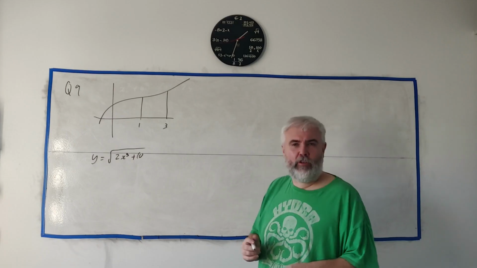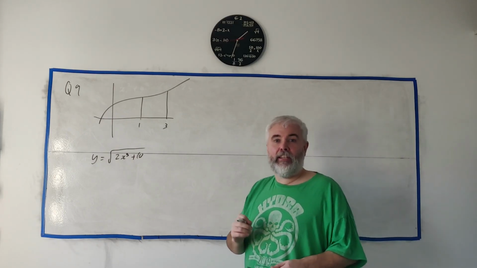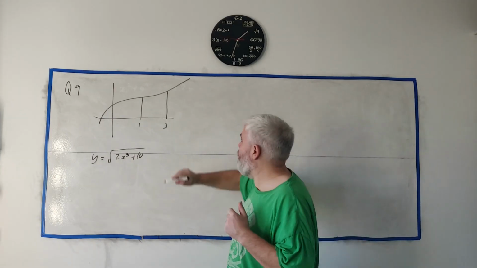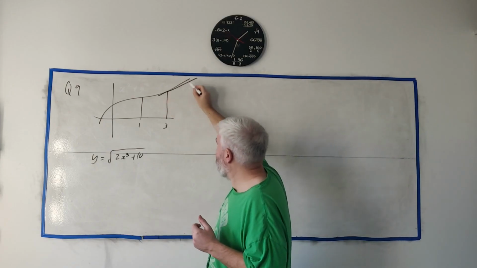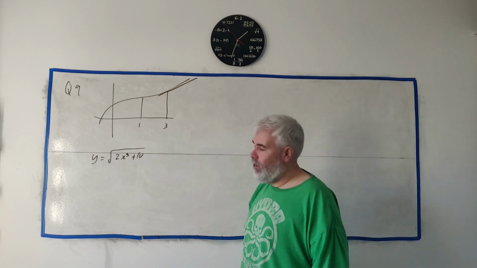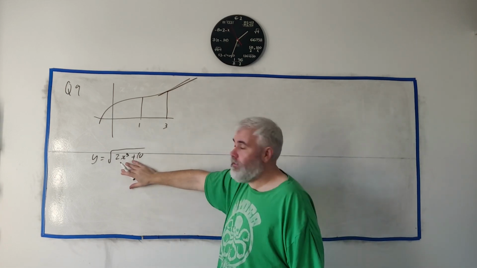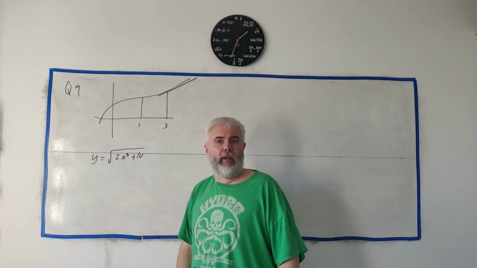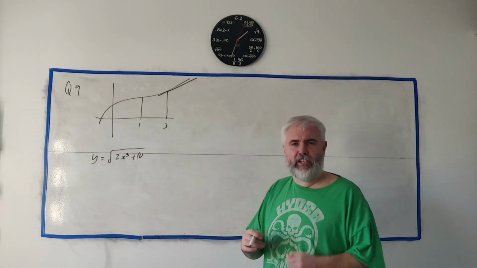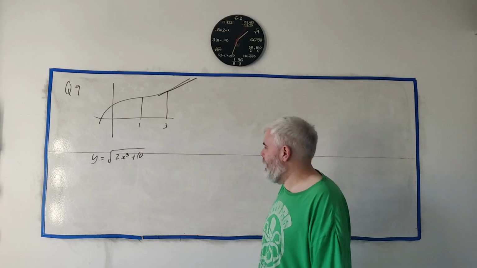Although in part A, they do ask us to find the equation of the tangent to this curve at this point here. So basically the equation of this line, something like that. They tell us the curve is this, and they tell us y equals 3 at that point. That's pretty much it. They want the equation to look a certain way. We'll deal with that later.